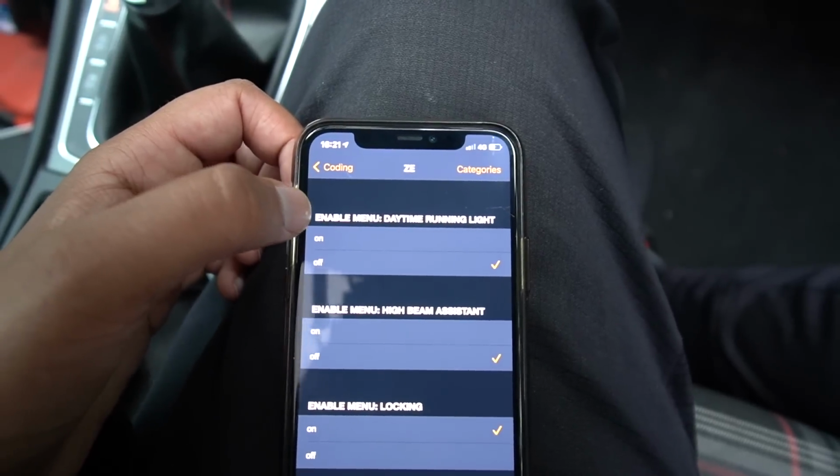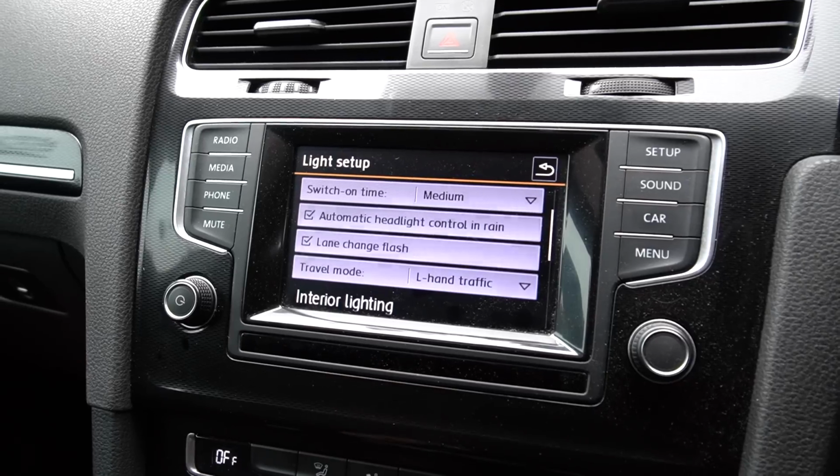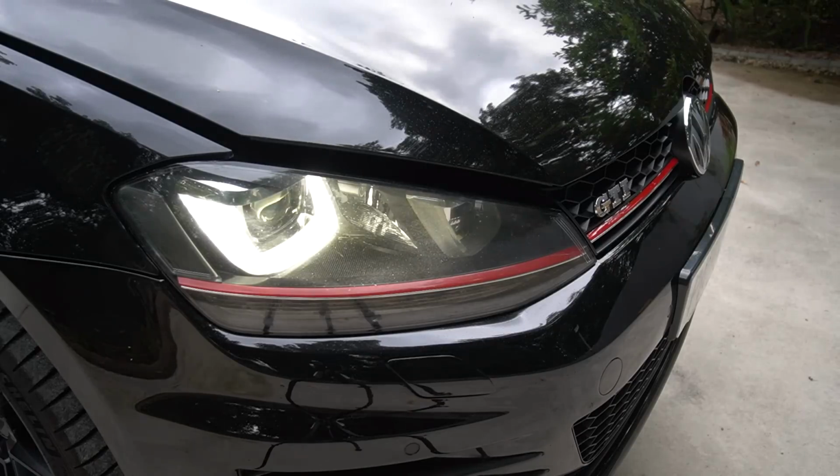So we're going to do that now. So here it is, enable menu DRL. We're going to code that and I'm going to show you in real time of it being added to the screen there. And there we have it. The daytime running lights toggle has been added. So we can switch those U-shaped DRLs on and off as we please.